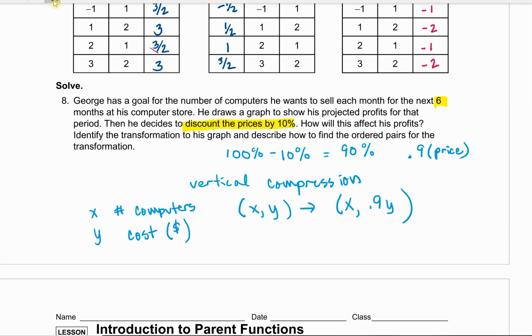And it may help to actually graph things. We don't have the formula. We don't know how much he's selling, or how many he sells in a month. We don't know that, so it's kind of hard to come up with an equation or a set of points to graph, but you know, we could do hypotheticals. I'm not about that. So that's it.